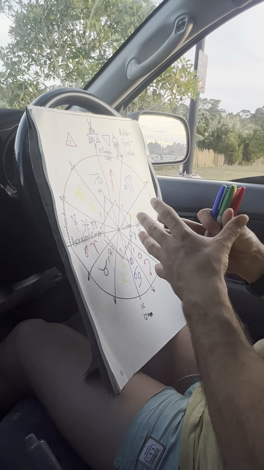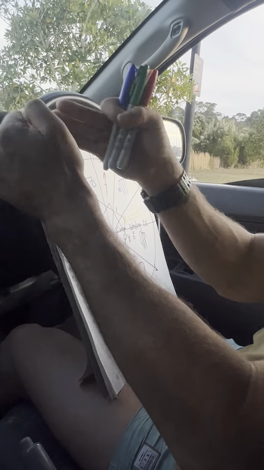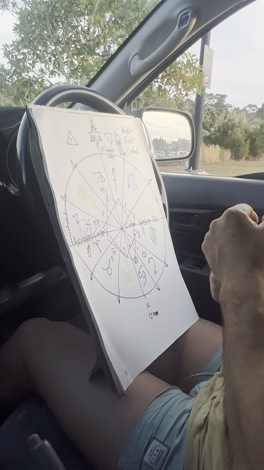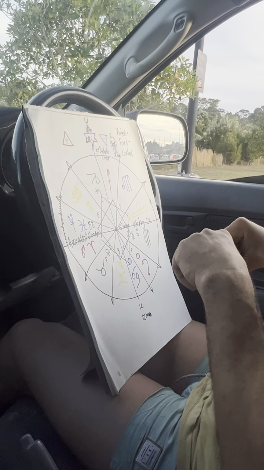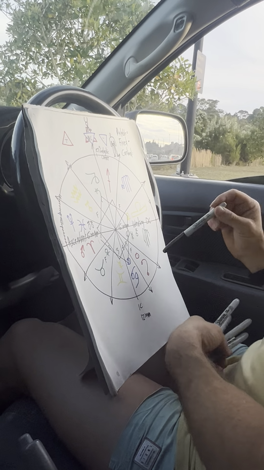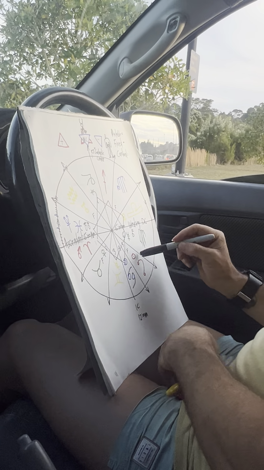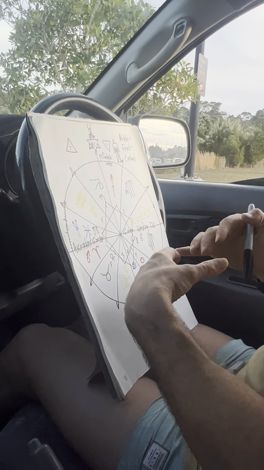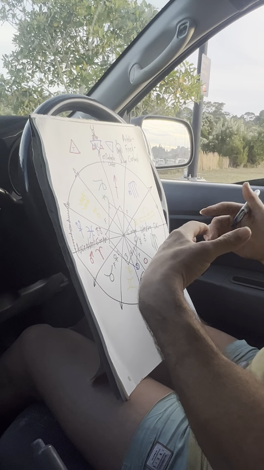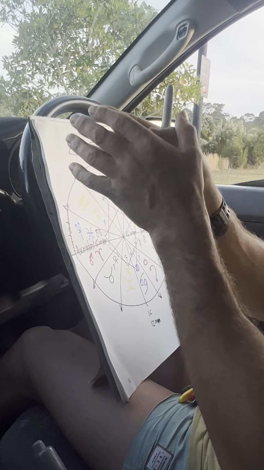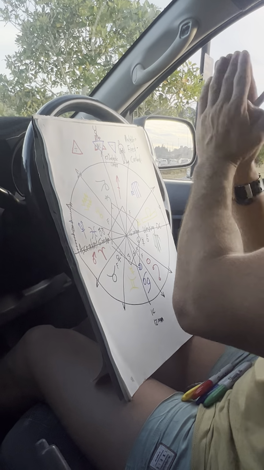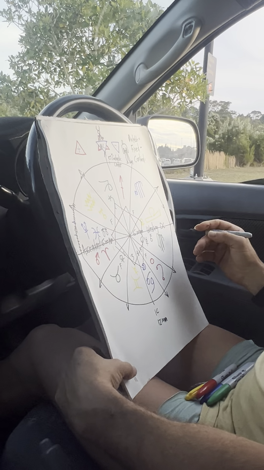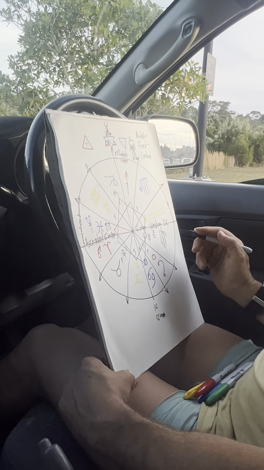But the problem with the fixed signs is they clash. I want to fix it this way, you want to fix it that way, so we're fighting. You find that with fixed signs, there's the inevitable clash that goes on. And so the cardinal signs are where the blending of those two things happens. They blend the openness of the mutables and the initiative of the fixed signs. So they remain open while also taking initiative. The cardinal signs are where they say the soul takes initiation.